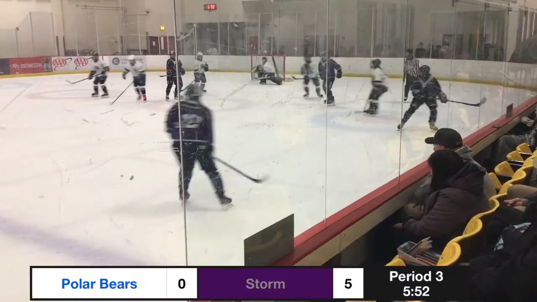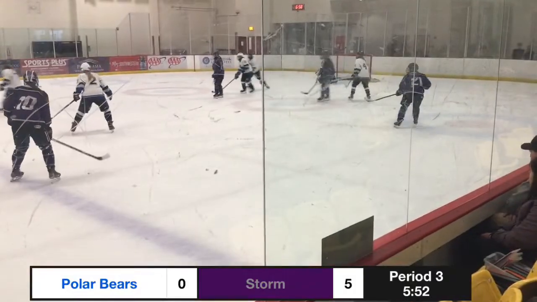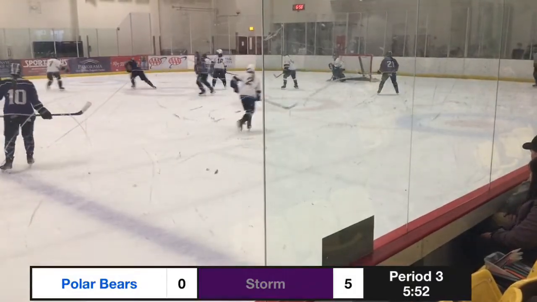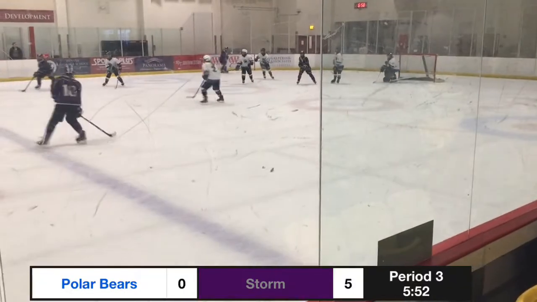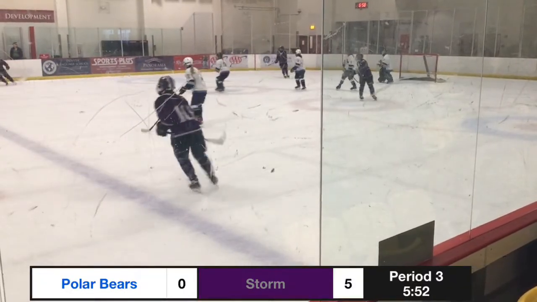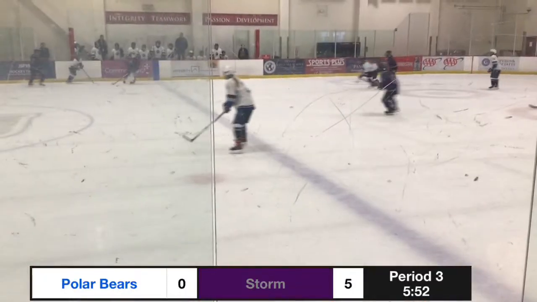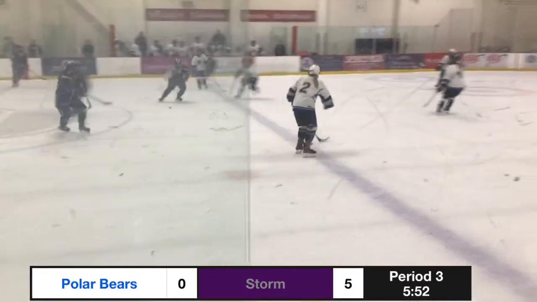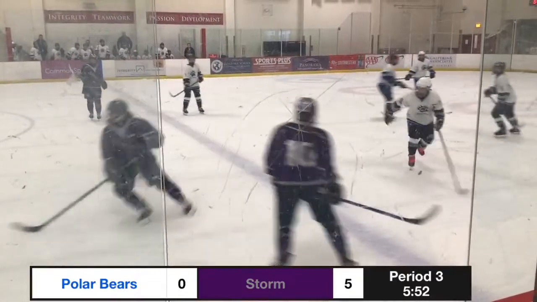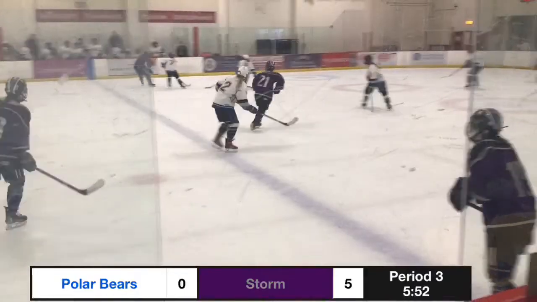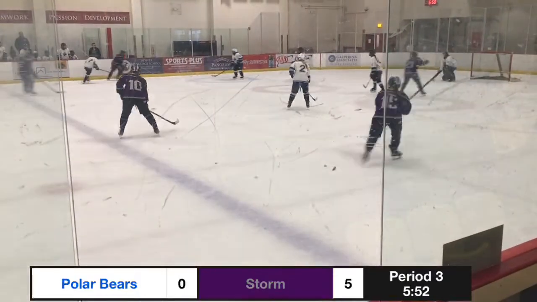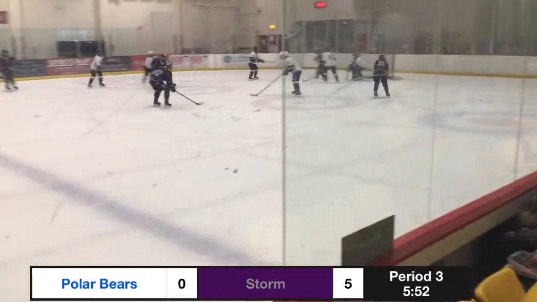Clones to take the draw. Puck's back to the point. Shot towards the net. Knocked down on the way by Clones. Out of the reach of Suchek. Storm look to pivot with their D at the line. Stolen there by Suchek. Storm pick it back up though. Storm will regroup at center. They'll try to zone enter now. They get a clean zone entry. They work it back out front.